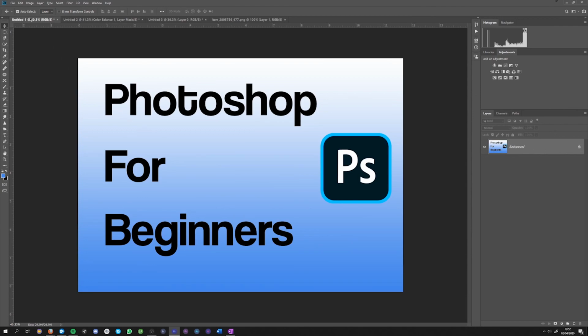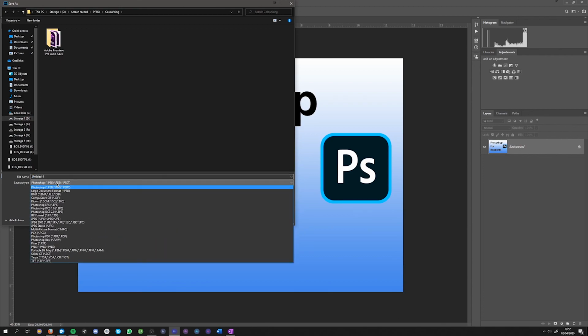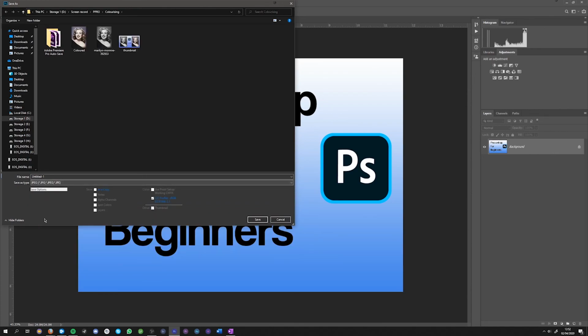So then we can go up to the top, we can go File, Save As, and we can save our document. By default it will probably say Photoshop as the type, which is a PSD document. That's useful if you want to come back and work on something, and it will retain your layers. If you're finished, it might be a good idea to save your document as a JPEG.